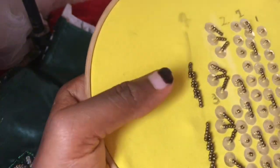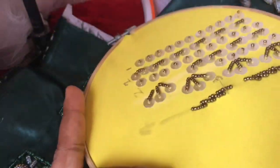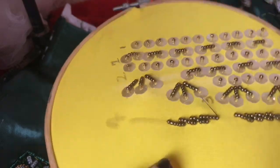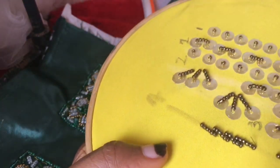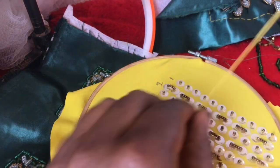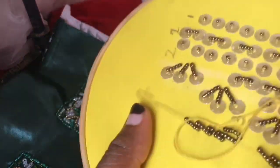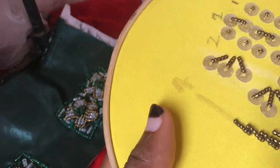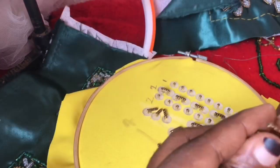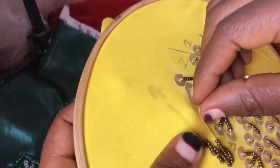After that, you turn to the back, that is if you are working on short stitches like me. If you are not, you notch it at the last place you ended and start on the second line. Continue the same method by picking 6 beads, coming to the side of 3. Continue the same method all through.